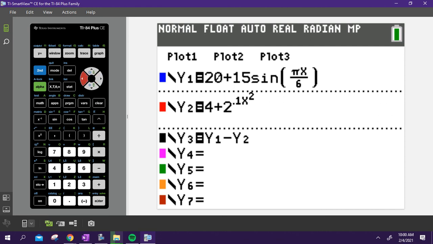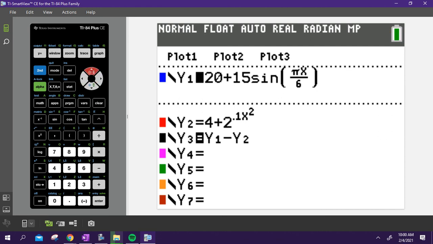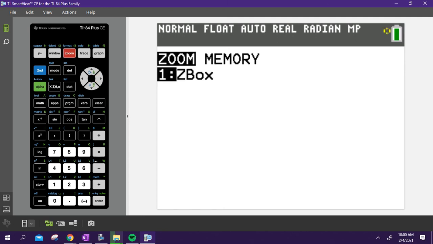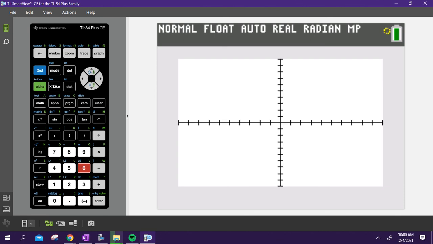Right now it's bold. If I hit enter on it, it goes not bold. And if it's not bold, it's not going to graph when I go to the graphing part. So I'm going to turn it off there as well. Okay, so just turn it off. The only thing that's going to graph when I hit graph now is y1 minus y2. Everybody good there? All right, I'm going to go zoom 6 just to give myself a standard zoom.